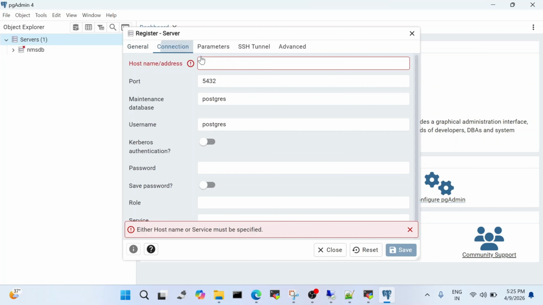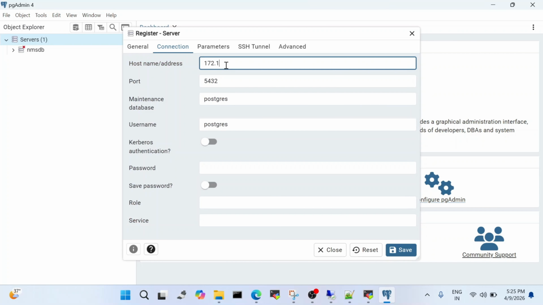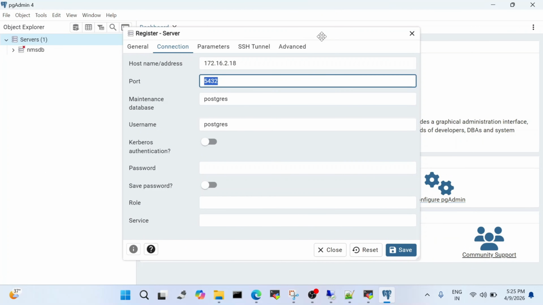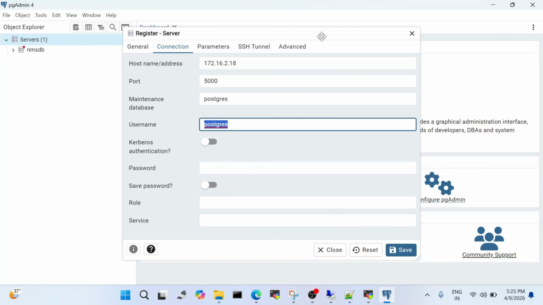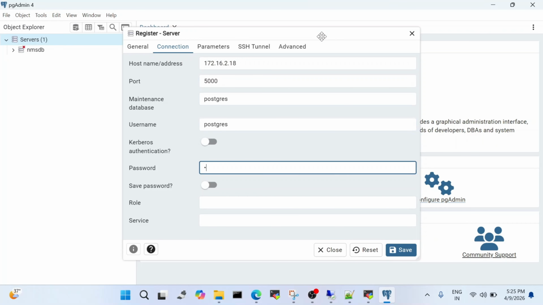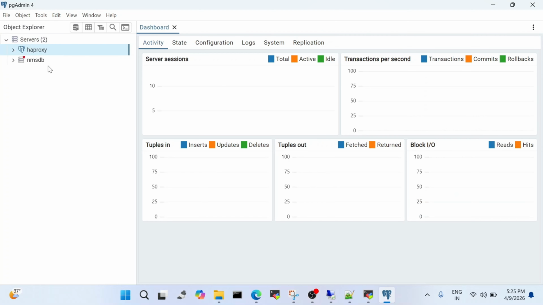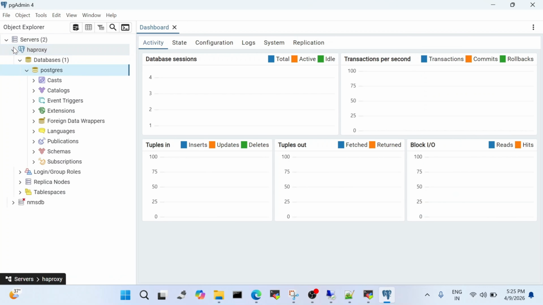HAProxy, the IP address of the HAProxy, continue to 62.18 and the port number is 5000. Postgres, and give the password. Come on, yes. We connected to the database.